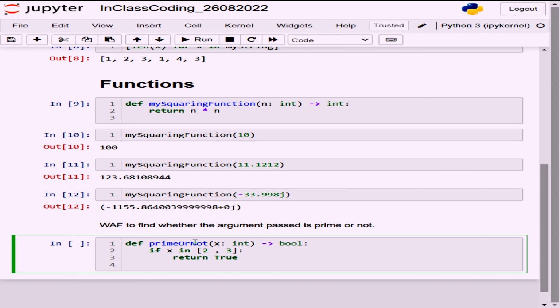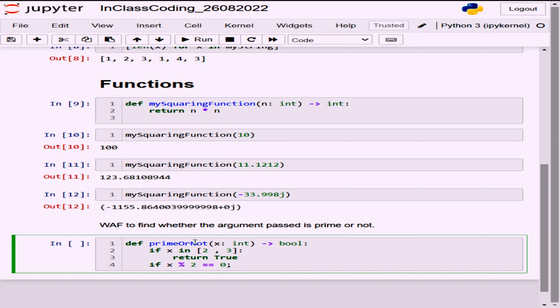So next part, I'll check whether any number I have entered gets divided by 2 or not. So if x percentage 2, it's a modulo operator, equal to 0.